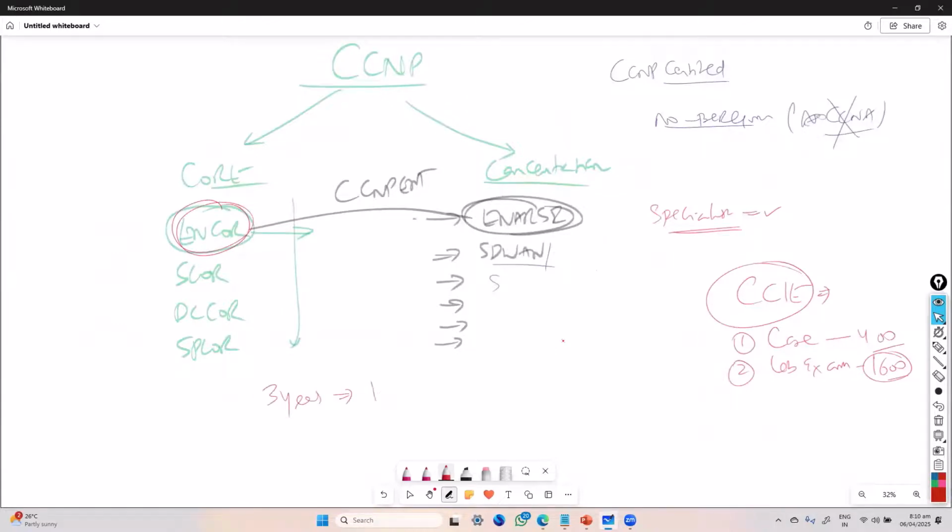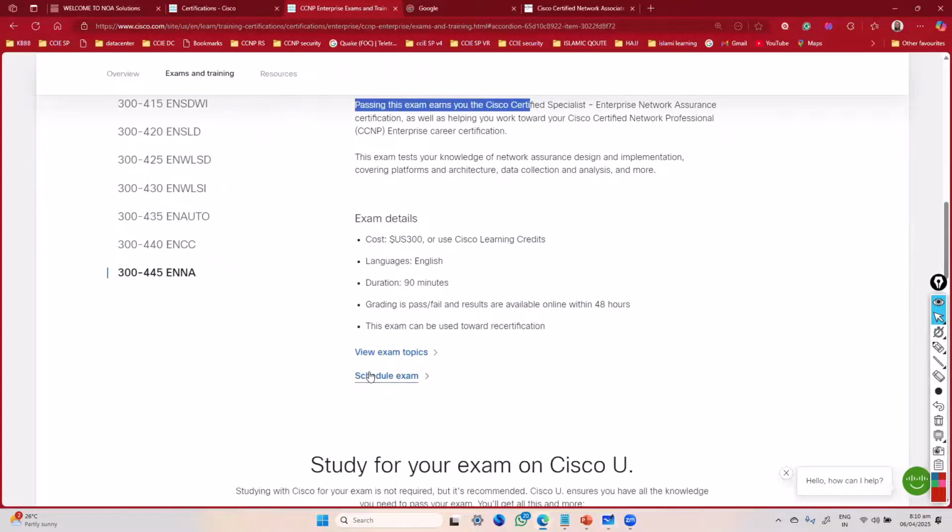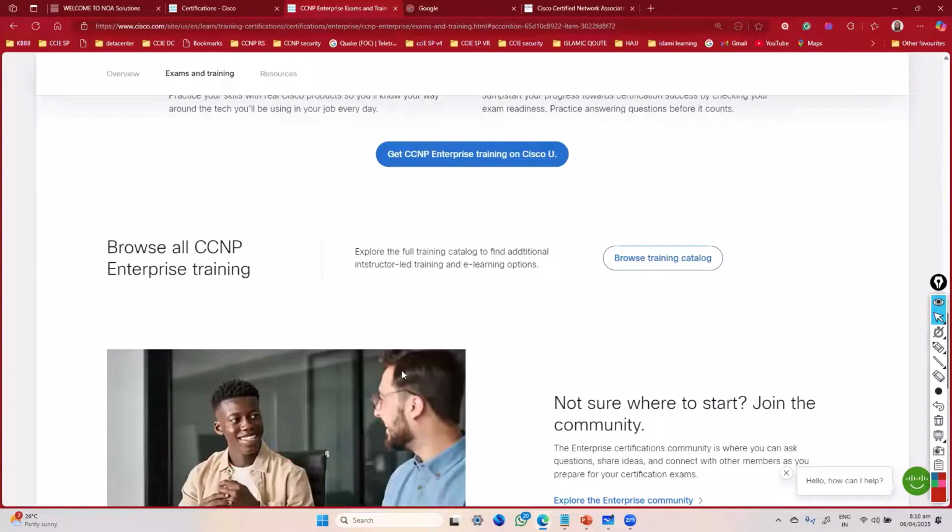And finally, one more thing, recertification. Three years is the validity for certifications. Anytime you want to renew your CCNP certification, you have to write any one exam every 3 years. So for every 3 years, you have to make sure that you renew. Either you write the core exam or the concentration exam to renew your certification. There will be some recertification rules as well.